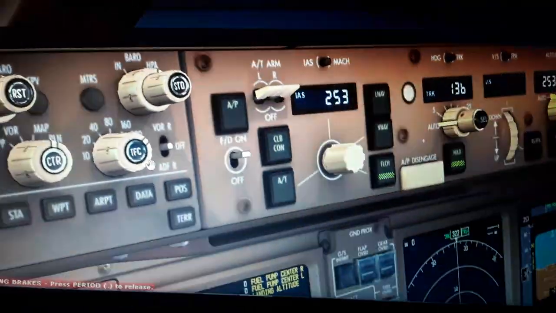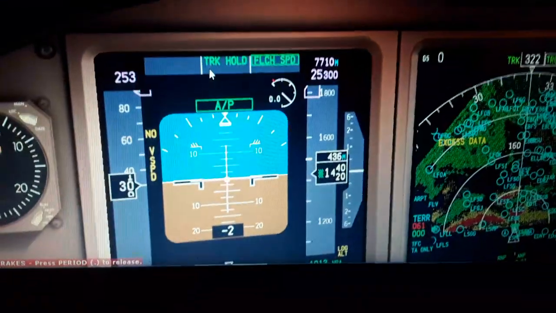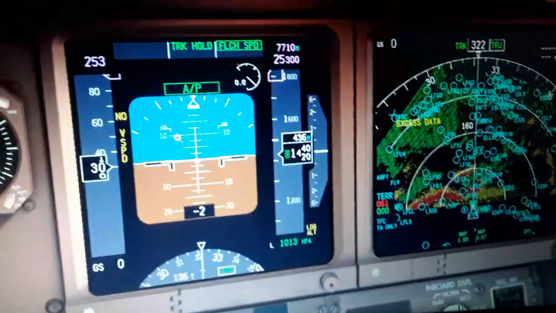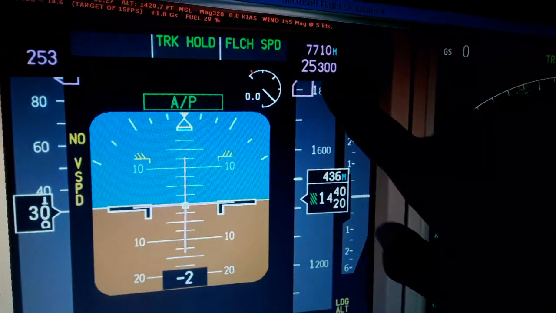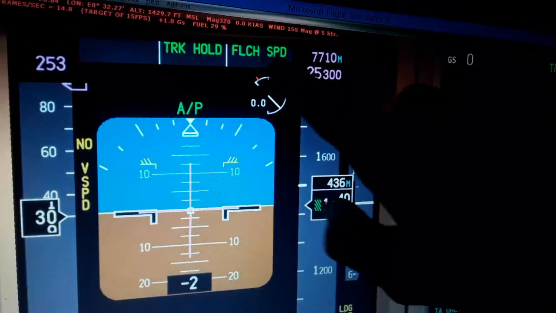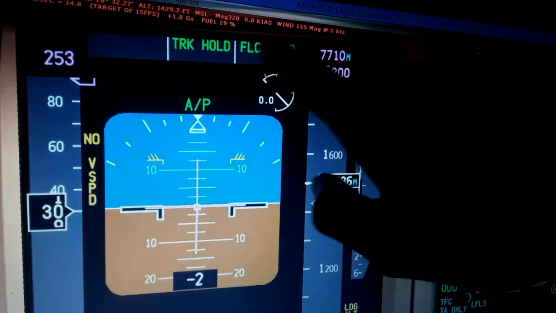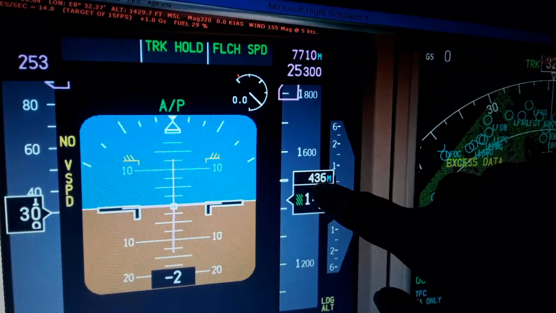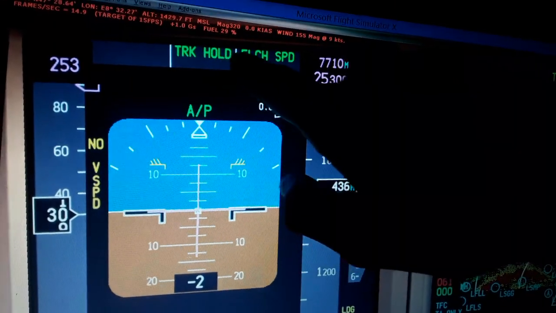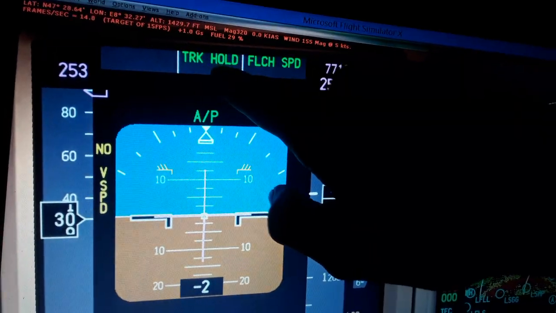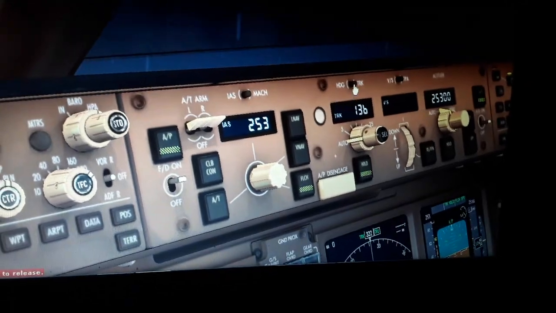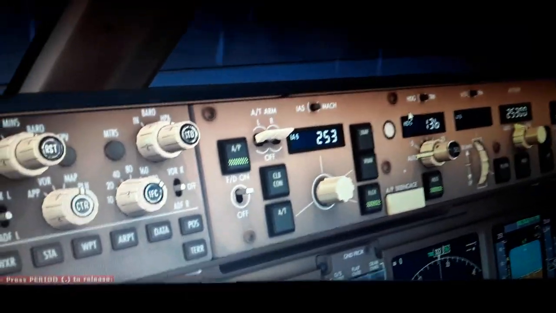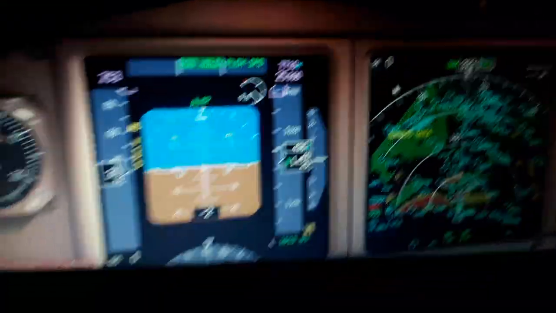We will set the autopilot on. Now you will see the autopilot here engaged. So we have this mode. The autopilot is on. This target airspeed and this target altitude now 35,300 feet or 7,710 meters from this takeoff altitude, and the flight level changes with the track hold. We can set the heading hold like this. So now we have the heading hold.